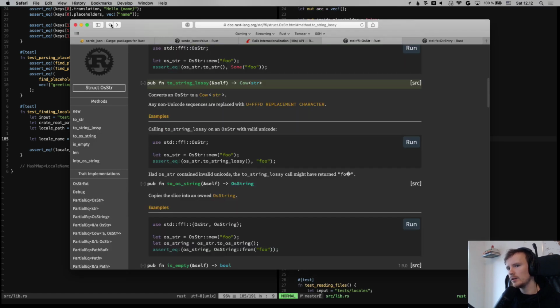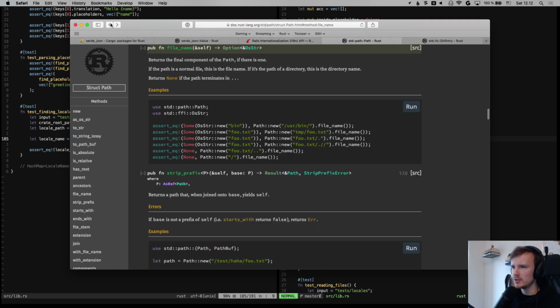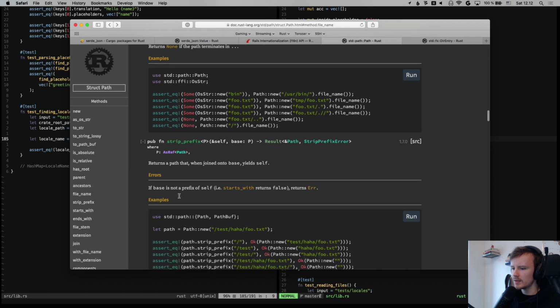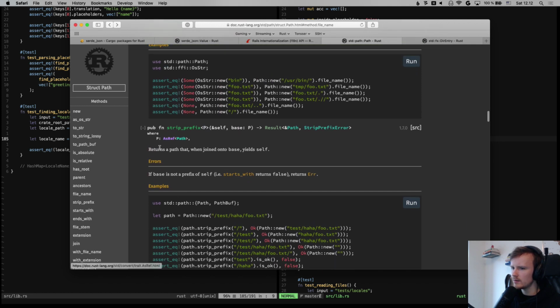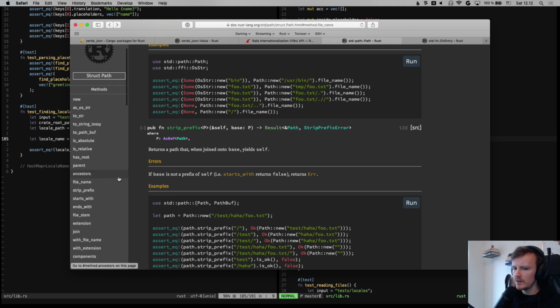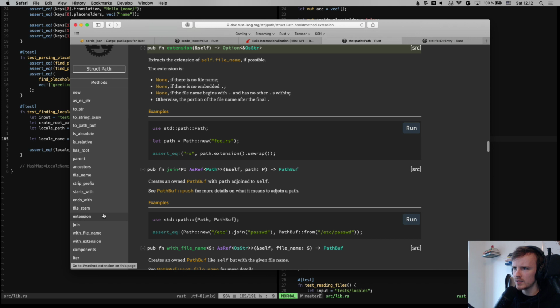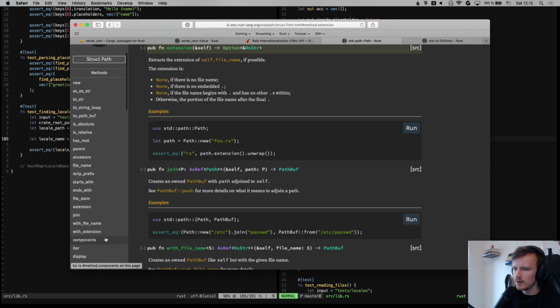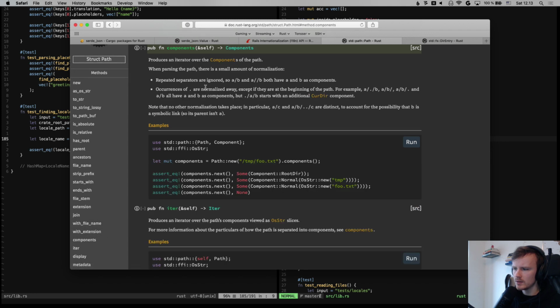The file name includes the extension. Is there some way to get rid of that? Strip prefix. What's that do? Strip prefix, end with, file stem, extension. Components.